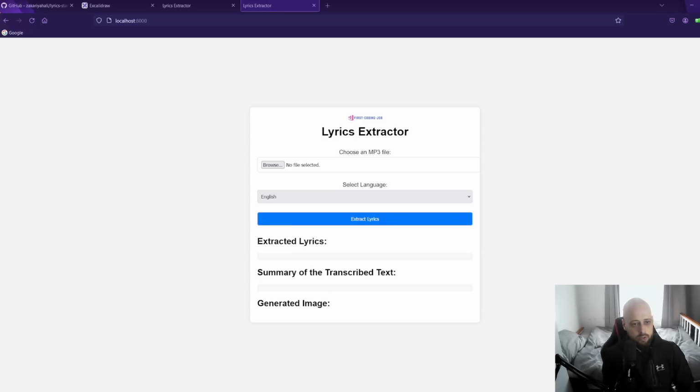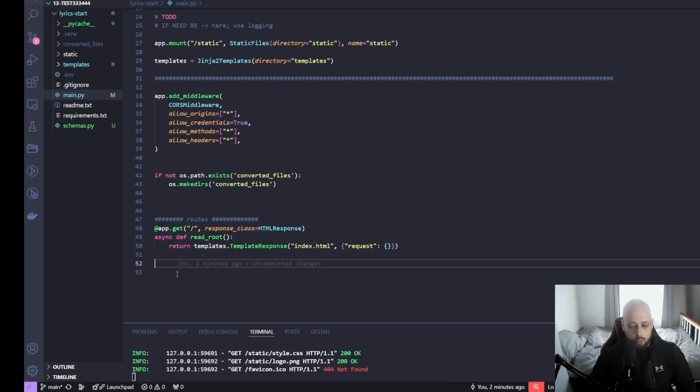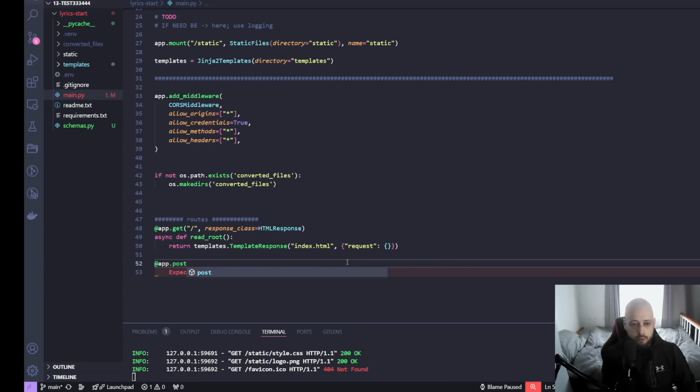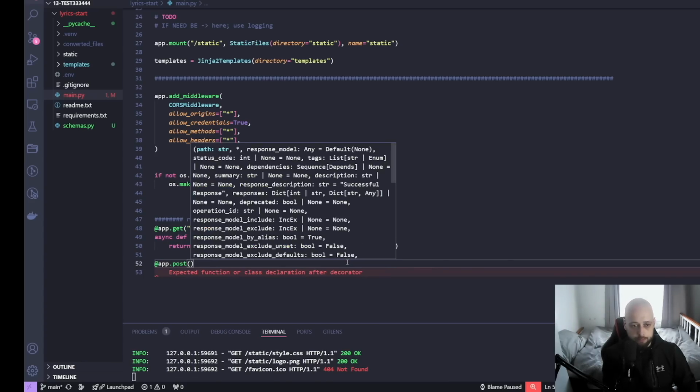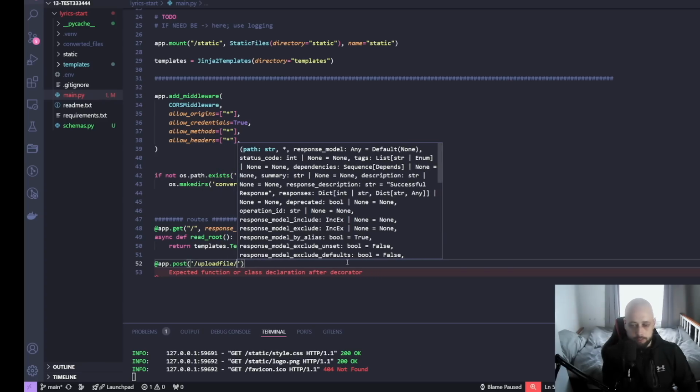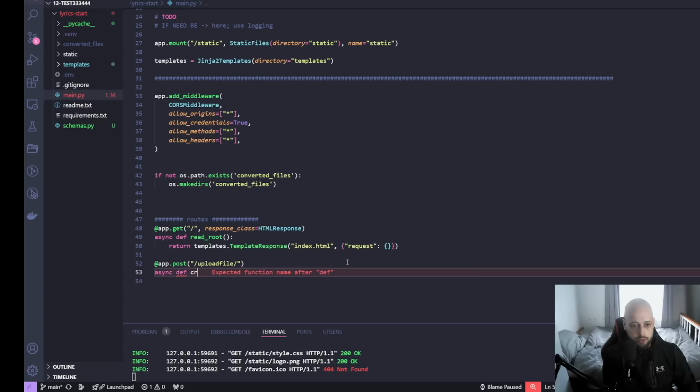So we just create something like, we'll call it roots. Now what we want to do is create the endpoint where the button will go. Once the user clicks submit, we want to upload that file so we can initiate the processing of the audio file. So we'll say endpoint upload file and asynchronously call create_upload_file.